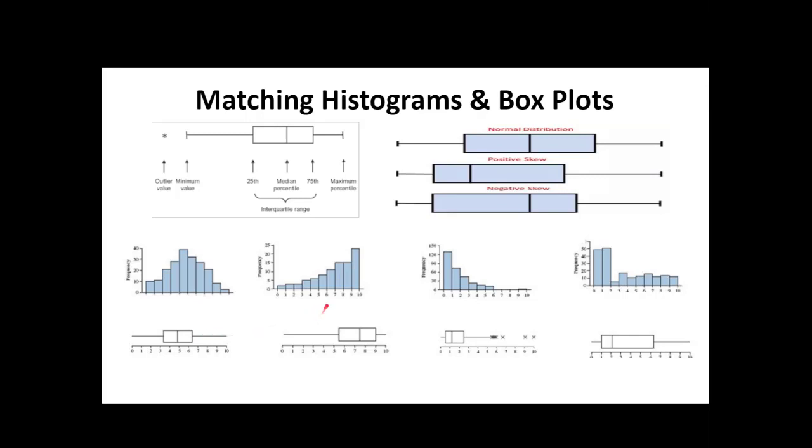is normal. Here, we've got a left skew according to the histogram. So here in the box, we see that the left whisker is a lot longer than the right whisker. That would suggest a left skew, but when you look at the median, it's not exactly in the middle, it's just slightly to the right. Not a lot to the right, just slightly to the right. And all you really have to do is just report that. So you can just say that the median is slightly to the right of center within the interquartile range, and the left whisker is noticeably longer than the right whisker.